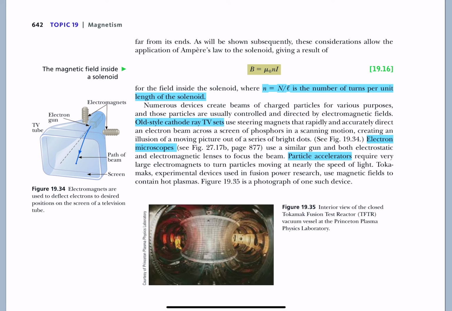These electromagnets used to be used in the old-fashioned television sets, where a beam of electrons was fired from a source towards the screen of the television set. In order to tune or direct that beam of charged particles, of electrons, you would control it by having electromagnets along the x-axis and along the y-axis. So you could strike the surface of your television screen covered in phosphors that would glow any place you want.